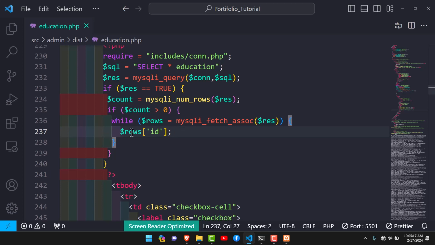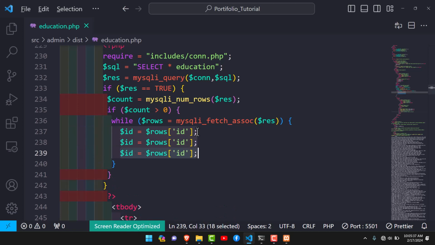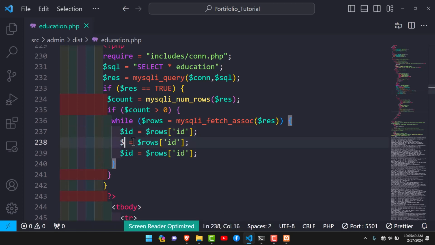Now, I can use this as it is, but it might be a little complex, so to make my life easier, I can have this stored in a variable called ID, because that's the piece of information that I want, and so it determines the name that I'm going to use. And other than the ID, I also need the name, and I also need the level. So therefore I can just come and rename that to name, and rename that to level. Yeah, something like that.